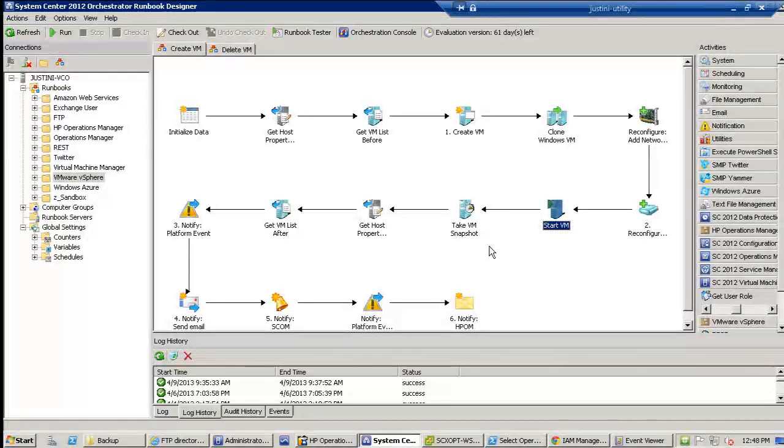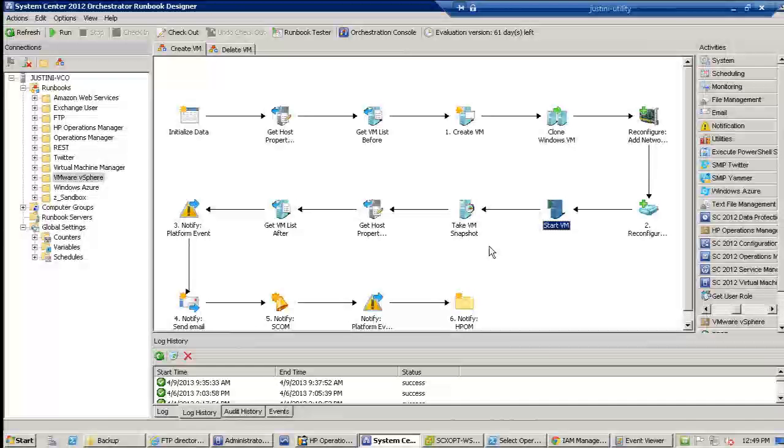So this allows me to say, hey, I've got this vSphere instance, I've got this ESX box that I'm managing. When you send that email about all the stuff that I've created for this, tell me what I had on there before, tell me what's on there now, right? Tell me about snapshots that I might have created. Send the email to me, maybe notify HP, maybe notify SCOM. Again, a lot of different integration points that you guys can use to configure these workflows.